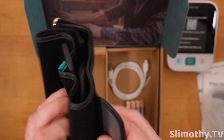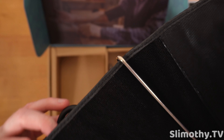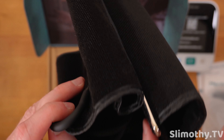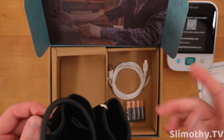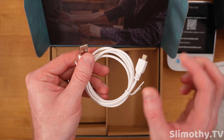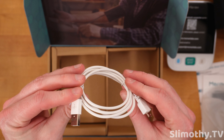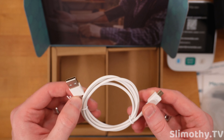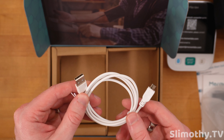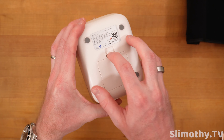This feels very high quality — honestly medical grade, which is kind of crazy. Here is the little tube that plugs in, and it comes with Duracell batteries. The charging cable is USB-A to micro USB — that's a no-no in 2024. It's going to get the job done, but this needs to be USB-C to USB-C, or at least USB-A to USB-C.